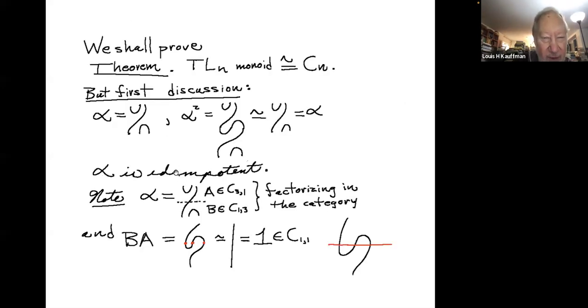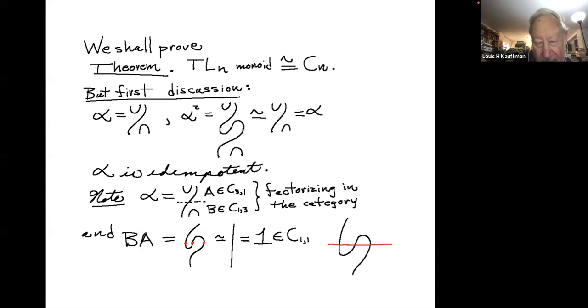So let's look at alpha again now, thinking of it that way, and square it. So I've squared alpha. You see, alpha is the top here, and alpha is the bottom here. And again, a line goes from top to bottom that can be simplified and is by definition simplified in the monoid because we're only interested in what points are connected. So this is equal to alpha. Alpha squared is equal to alpha. We have an idempotent here.